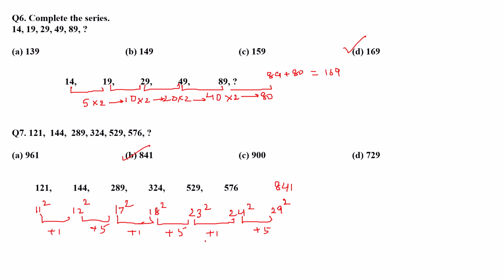Now moving to the next question. Now question number 8. Again it is a series based question. So you have to find which number will come in the series. So 5, 21, 69, 213, 645 is given. Let's find the difference. If you find the difference between 5 and 21, there is a gap of 16. Then next the gap is 48. Next is 144. Next is 432. And then afterwards you have to find. Now let's see, is there any relationship between these numbers? So I know 48 comes in the 16 table.